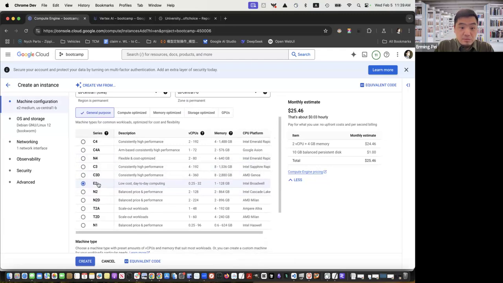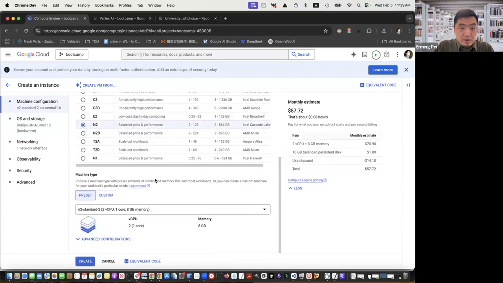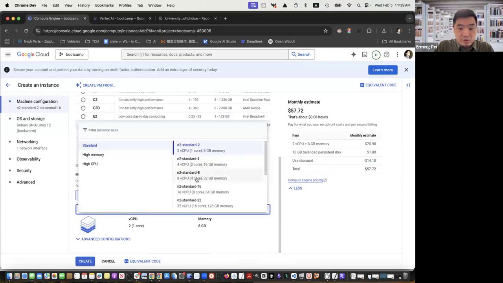E2 is the basic one, very low cost compared to other high-end ones, or some better ones like N2, N1 with better CPUs. And then we want to see how much memory we need.